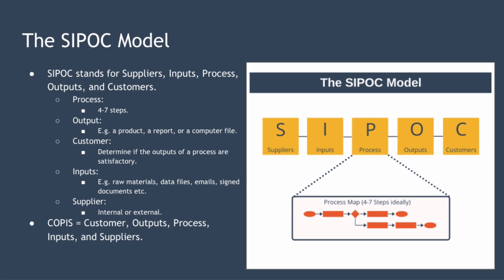When you first look at this diagram you'd be forgiven for thinking that SIPOC is a complicated tool to understand and use — it isn't. It's actually really simple once you understand it. SIPOC is an acronym standing for Suppliers, Inputs, Process, Outputs, and Customers. The SIPOC model provides a way to understand the key elements that interact with the process as well as the key elements of the process itself.